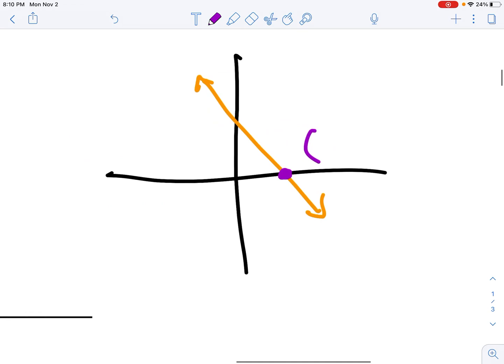Let me try to redo that here. Let me zoom in. So there's some number. I don't know how many numbers there are. It could be any number of dashes, but this is somewhere on the X-axis. So whatever this is, it doesn't really matter, but some number X. For the Y value, though, we do know that. Since it's on the X-axis, we know that the Y value has to be 0, because it's not up or down, it's on the X-axis.